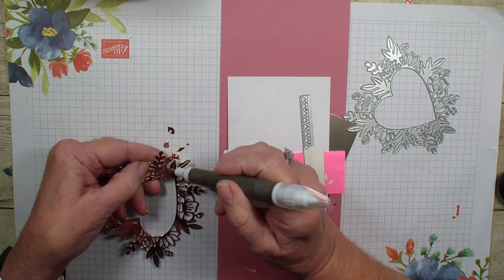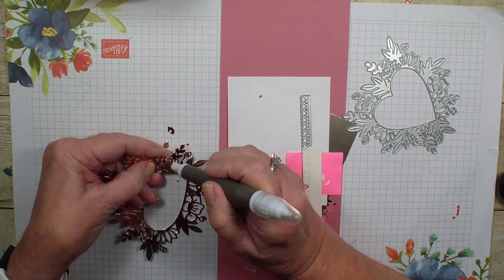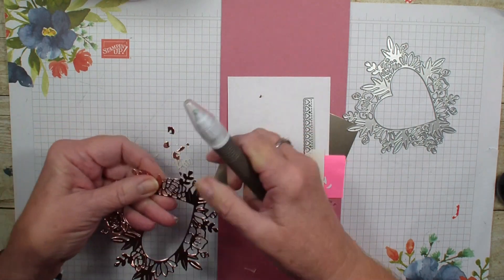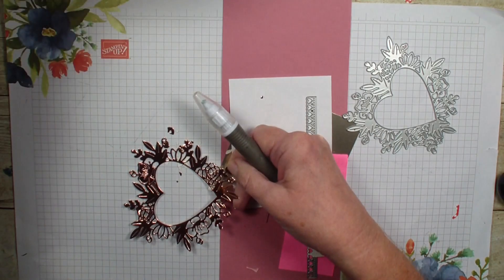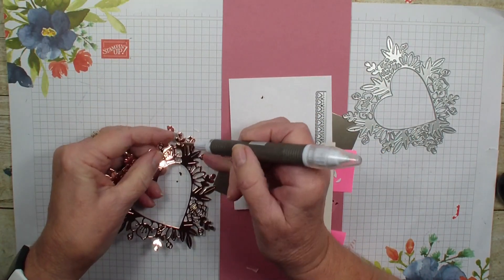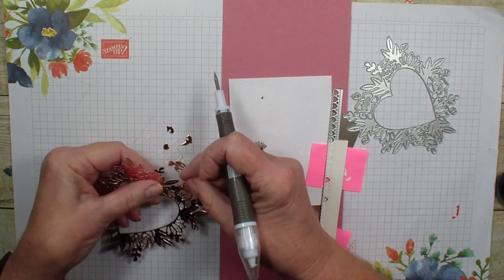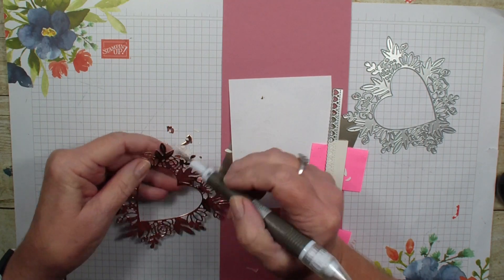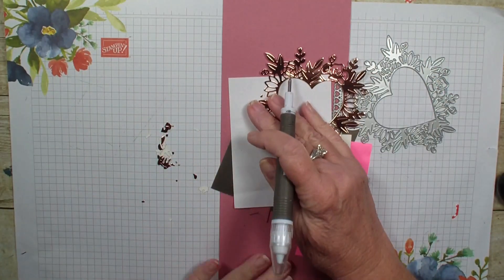I remember with our old machine you had to run back and forth. No more is the case with the new Stamp and Cut machine, and the new mini is my new favorite thing. In fact I have it right here on my table. It's kind of like my snips and my pick-a-tool — used a lot and nice and handy right on my stamp table. It doesn't take up much room, so it's perfect for a lot of dies, but this die is too big to run through there.